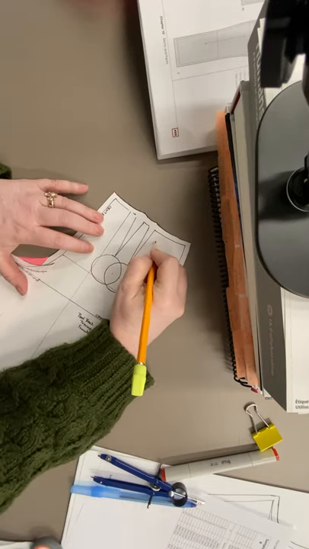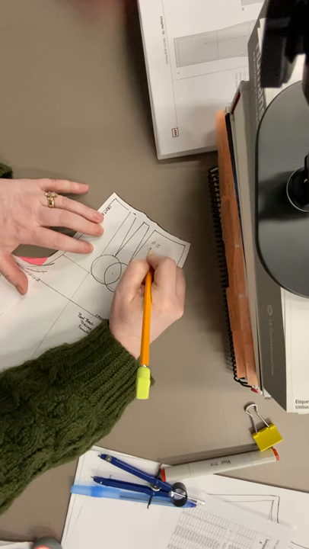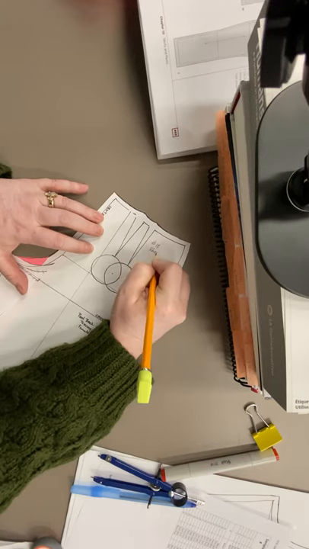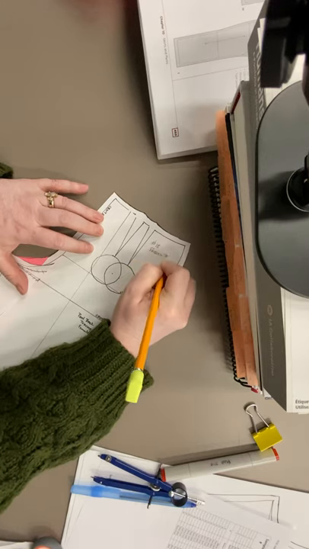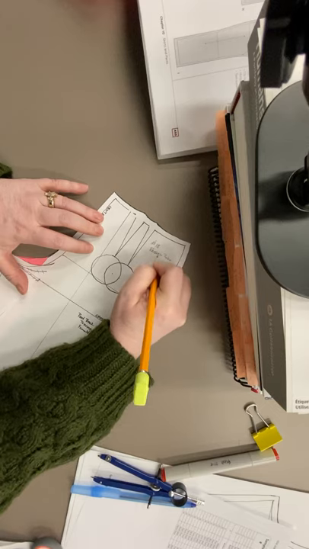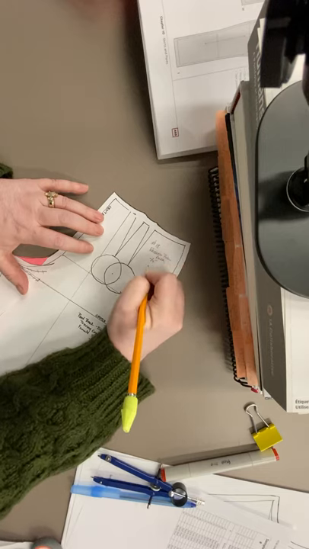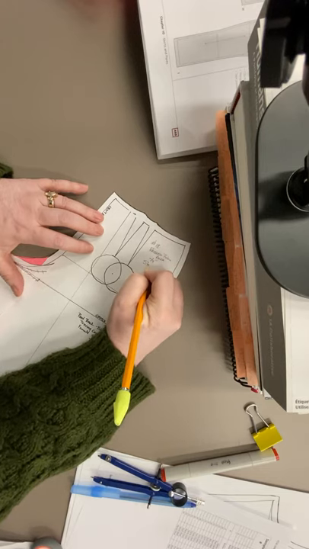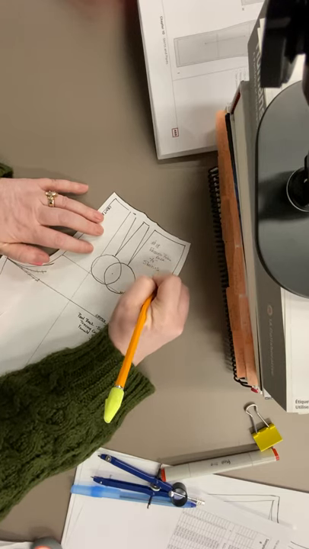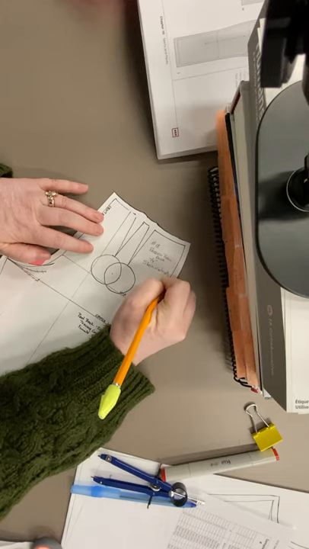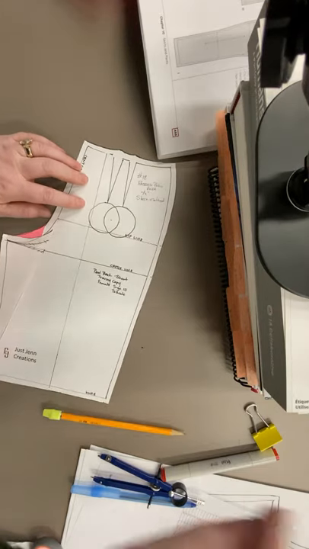This is number 18 for a receded pubic area. We took out a quarter of an inch. This is the slash method. And all the rest of my labeling is present.